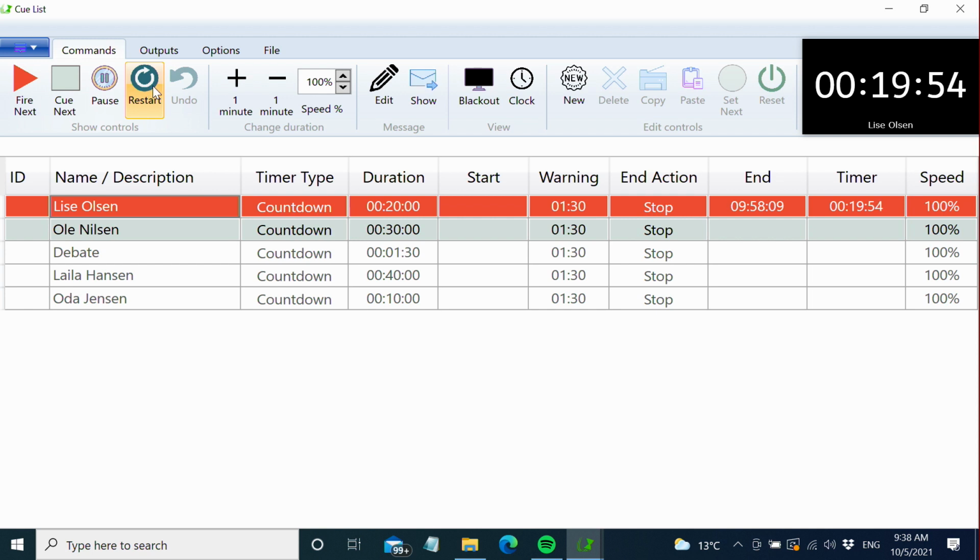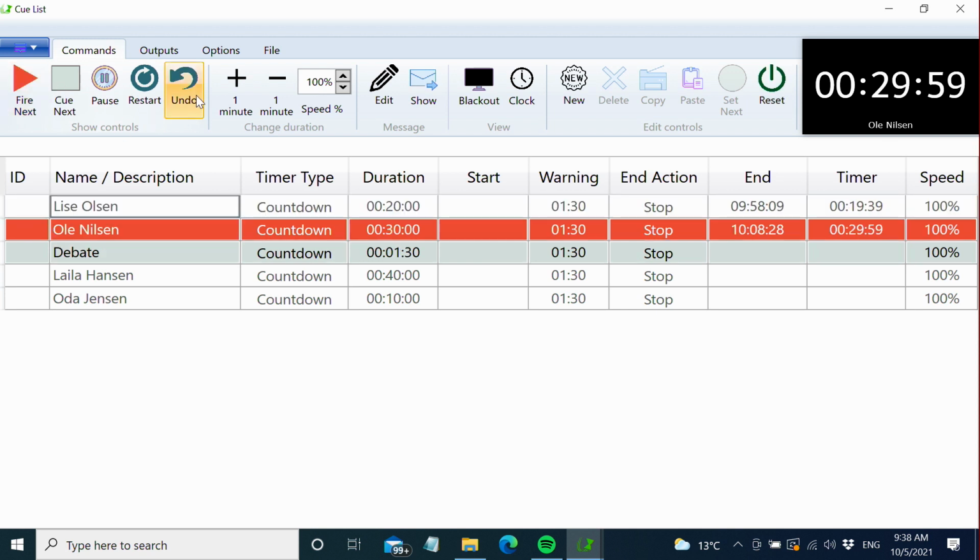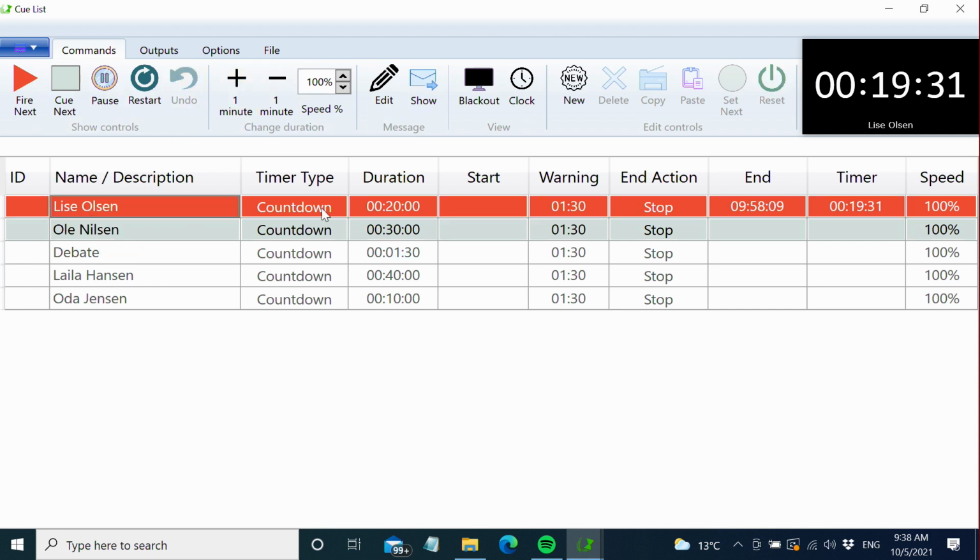And the undo button is an undo only for the fire and what is shown here. It's not really an undo for all editing operations. Let me show how it works. Now you can see it's not active, but if you push the fire button again, it becomes active. And that is because we have an old timer in the project. Now if you push this now, it will go back to Lisa.